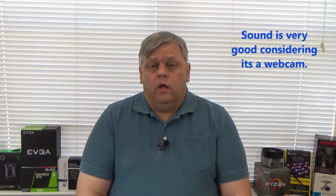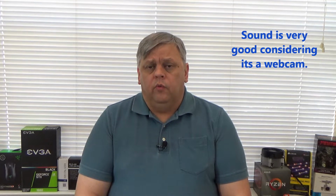So it would cut the sides in just a little bit without losing a lot of fidelity, and it still looks really good. Sound quality was excellent. I find myself really liking this webcam. And I especially like the fact that it was available. I did order it on Amazon. It was about $10 more than the price of the normal Logitech C920. But the good thing about this webcam is it's available.